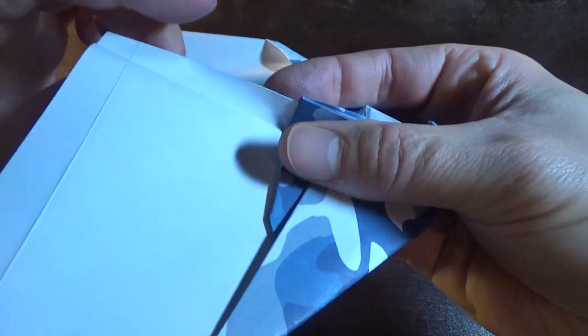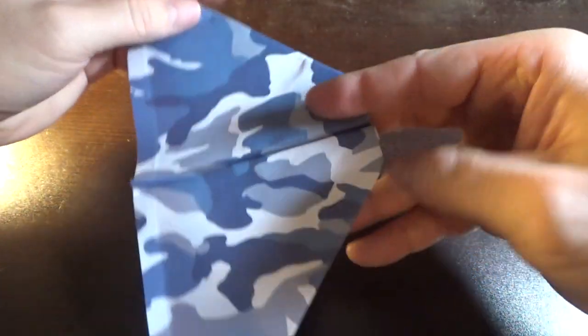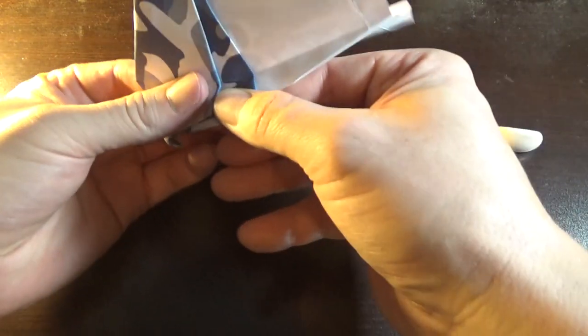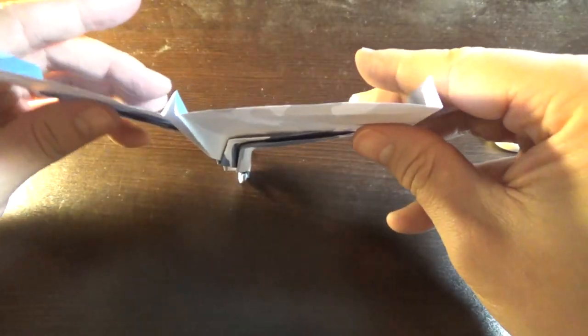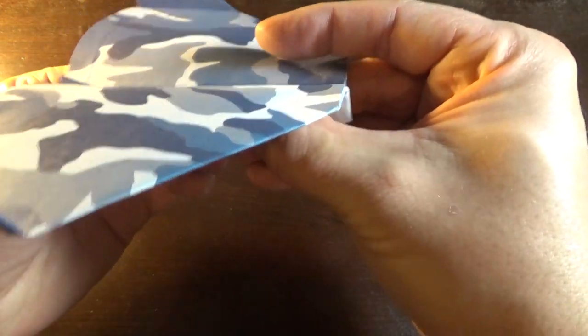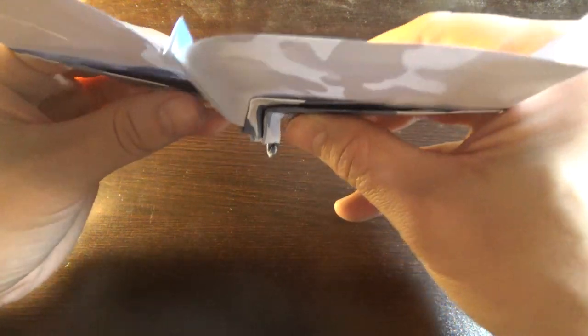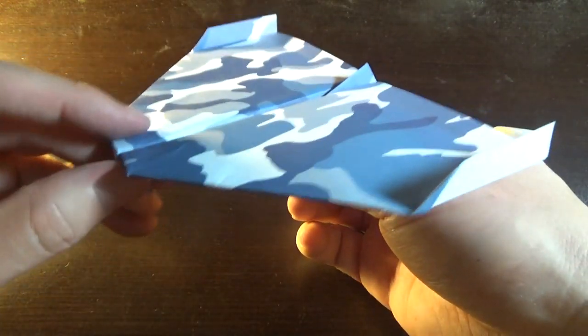And you decide to reverse fold this tail fin. So what I always like to do is kind of give a nice little curve to the back of the wings, like that. And that's it. So you have your airplane, and you can easily adjust it. And it's pretty consistent, so enjoy.